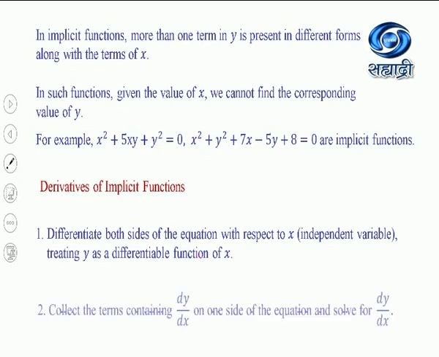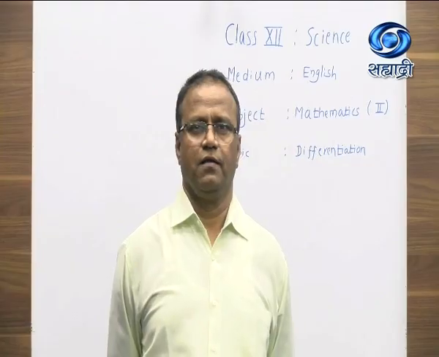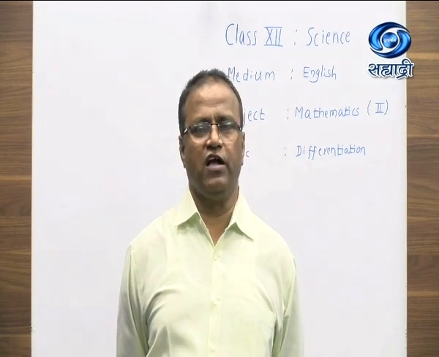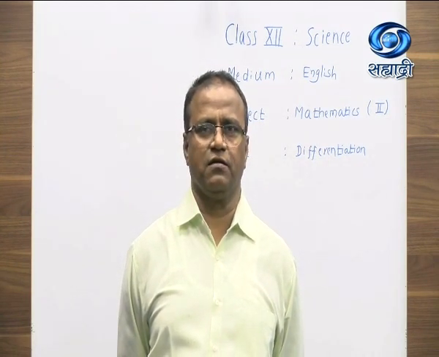And now again remember this thing: collect the terms containing dy by dx on one side of the equation and solve for dy by dx. That means we have to take all the terms of dy by dx of both the sides on the left hand side and then simplify it. Students, we will stop here and we will continue in the next lecture.